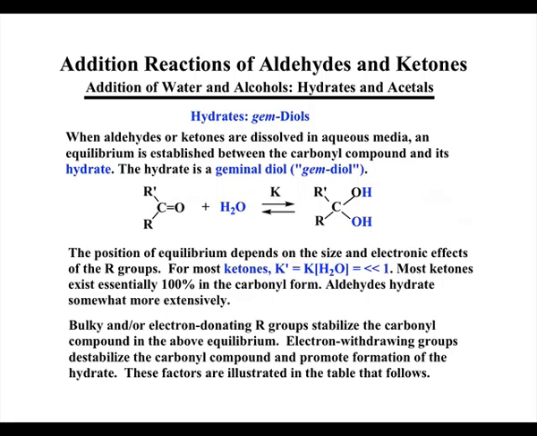But here, you're going to add the OH to the carbon of the carbonyl, and you're going to add the hydrogen to the oxygen of the carbonyl, okay? And these are known as hydrates. So when you take an aldehyde or a ketone and you place it in water, it is in equilibrium with its hydrate. Where might you suspect the equilibrium to lie, to the left or to the right, just on what you know right now?